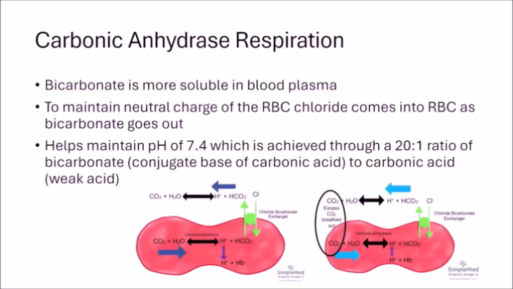And you can see how this would be important because the pH of the body is 7.4, which leans slightly basic. So here's just a diagram of what we talked about of carbonic anhydrase being used in the red blood cell to create bicarbonate and then being exchanged out into the blood. That exchange needs to happen with the chloride ion that comes in for the bicarbonate to make sure that the red blood cell maintains the same charge.